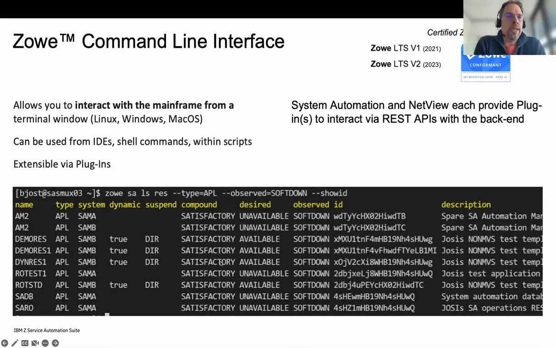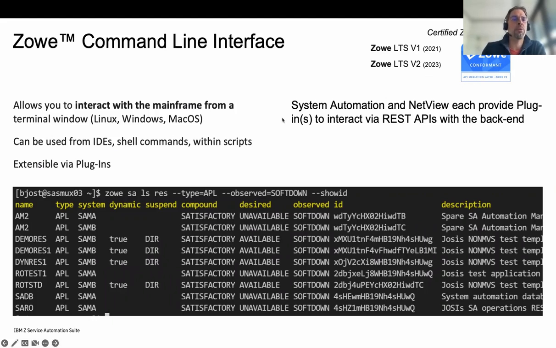One exploiter of that REST API is also the SOE command line interface plugin that we have. We have SOE CLI plugins for system automation, for NetView, and also for Z Workload Scheduler. Here's an example of how this can look for system automation, using the system automation plugin for SOE CLI. This has, by the way, just recently been updated to be SOE version 2 conformant.